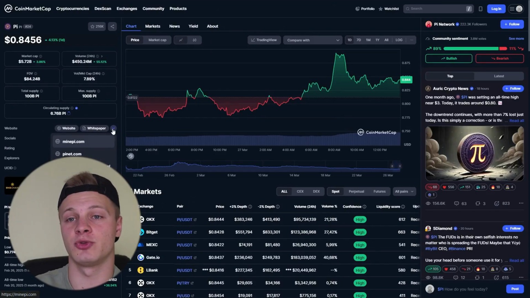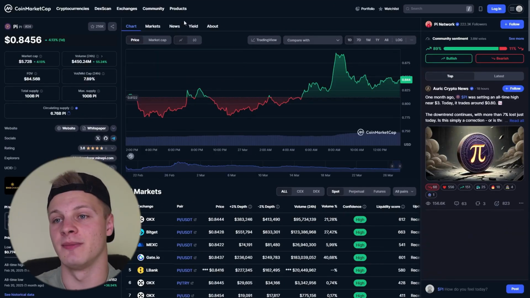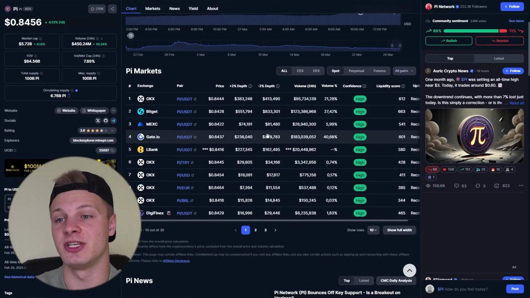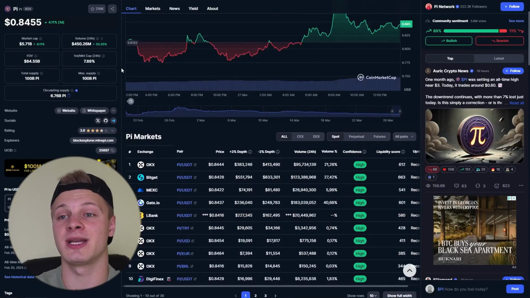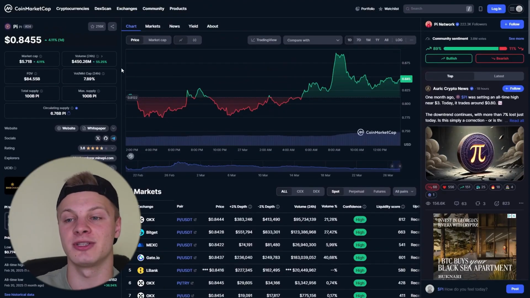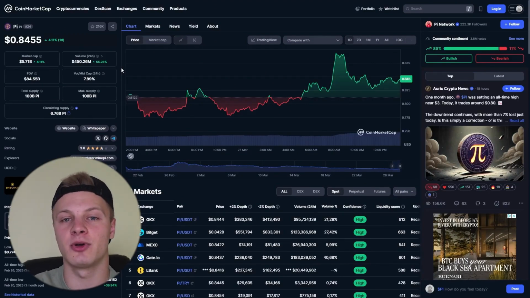When you open a coin, you can also see the overall statistics for that coin. By going to the markets tab, you'll see the exchanges where this coin is traded and the prices on those exchanges, and you can also look for arbitrage opportunities here. But again, it's much more conveniently implemented through the Arbitrage Scanner. But as an option, you can also use CoinMarketCap to look for top wallets in certain tokens, analyze tokens, view general statistics, trading volumes, market cap, and various other data.